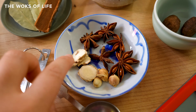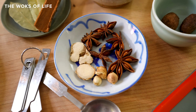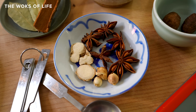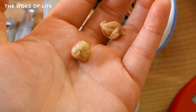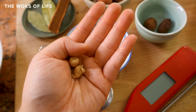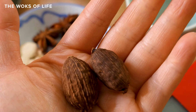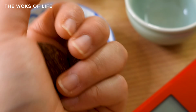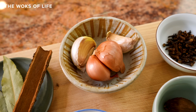We're also today using sand ginger, which is a really unique Chinese ingredient. As soon as you taste it, you can recognize the flavor. White cardamom pods, they add really nice flavor. If you can't find these, don't substitute green cardamom pods, just omit. Chinese black cardamom pods, you can actually crush them with your knife and release even more flavor. There's also regular old cloves, garlic, and shallots.